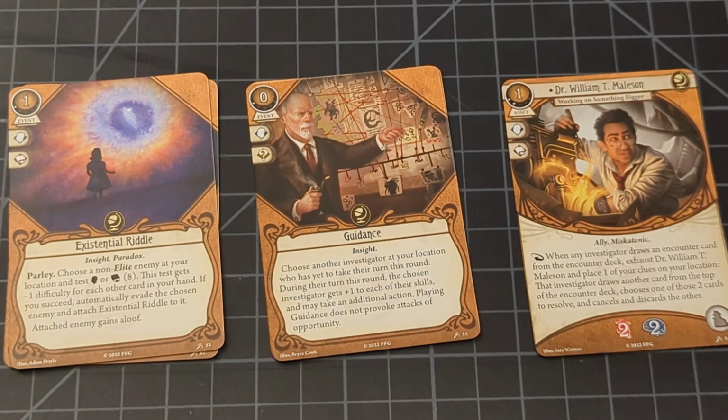If you succeed, automatically evade the chosen enemy and attach Existential Riddle. Attached enemy gains a loop. It's an interesting ability.